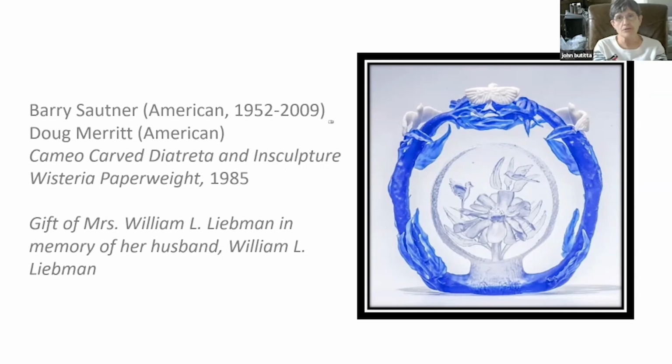I don't think so. I think this, no. It was a layer. It would have been a big block, then the blue over that, then the white over that, and then carved out. The white would have been carved out first, then the blue would have been carved out. At least that's what I assumed was the case. I've never seen videos of him working.